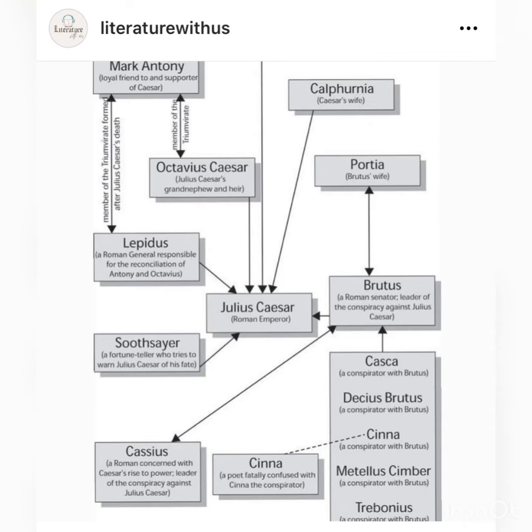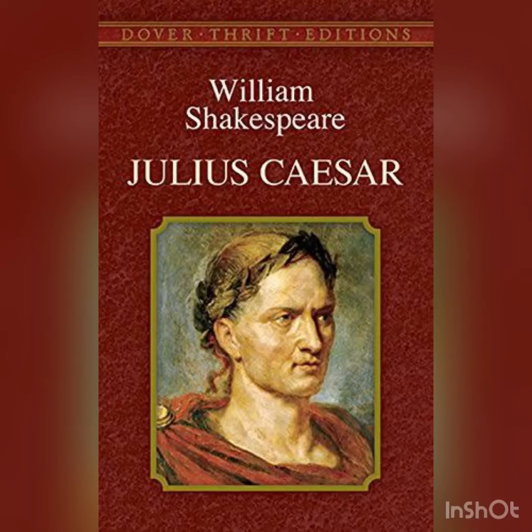So let us now talk about the plot of the play Julius Caesar. The play opens with a crowd that has gathered to celebrate the victory of Julius Caesar. Recently, Julius Caesar has won a battle against the sons of Pompey, a nation who wanted to attack Rome. So recently, Julius Caesar has powerfully won over the sons of Pompey, and so the entire crowd has gathered in order to celebrate the victory of Julius Caesar.